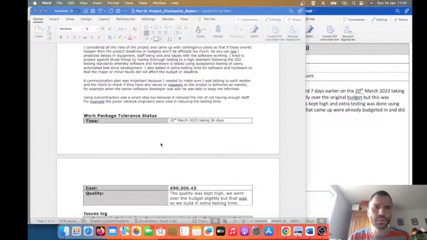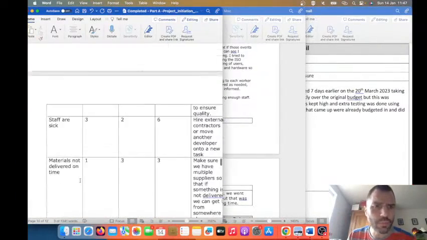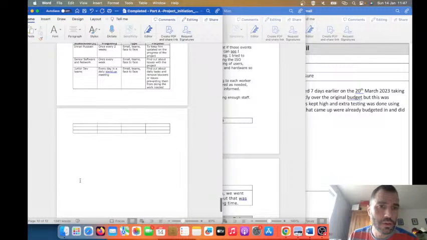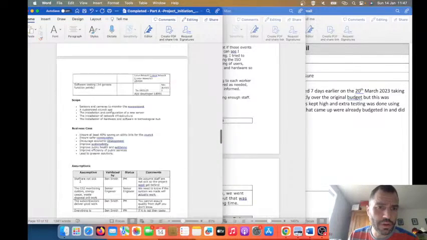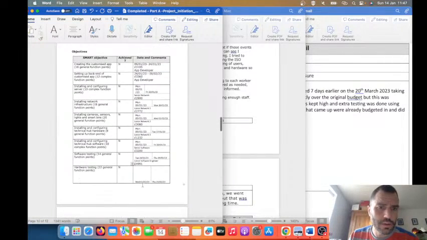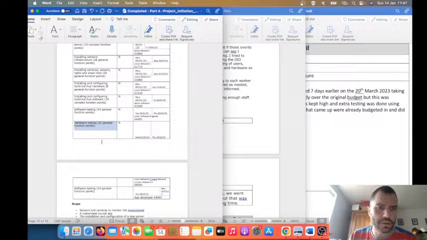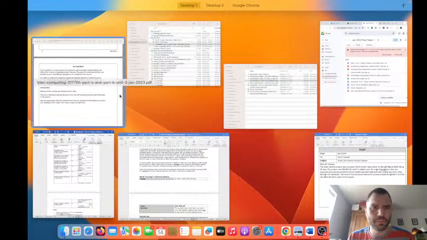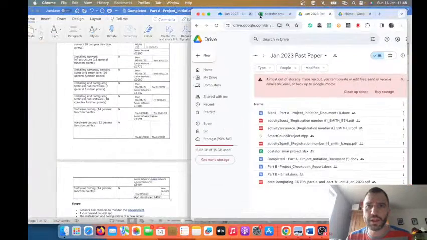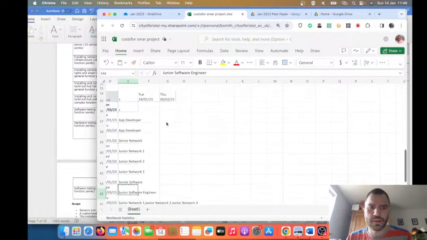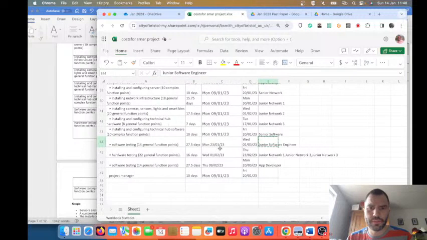Now we're going to go back to our PID and we're going to get the smart targets from here. You can get these from the PID, or you could get them from your Gantt chart. Should we get it from this? Yeah, maybe we should get it from here, and I can just copy it over a bit more easily, although it's not got the costs in there.